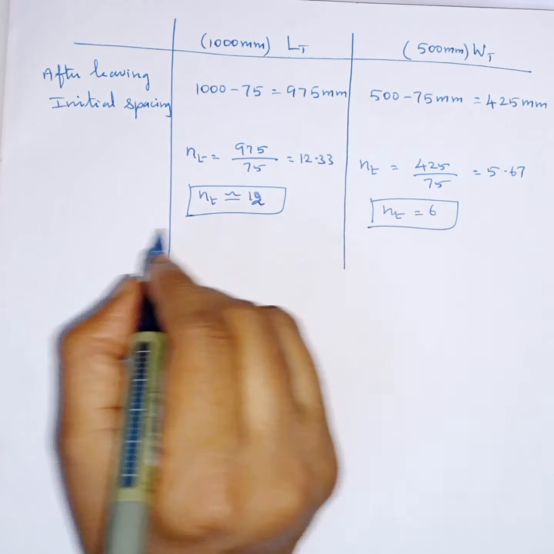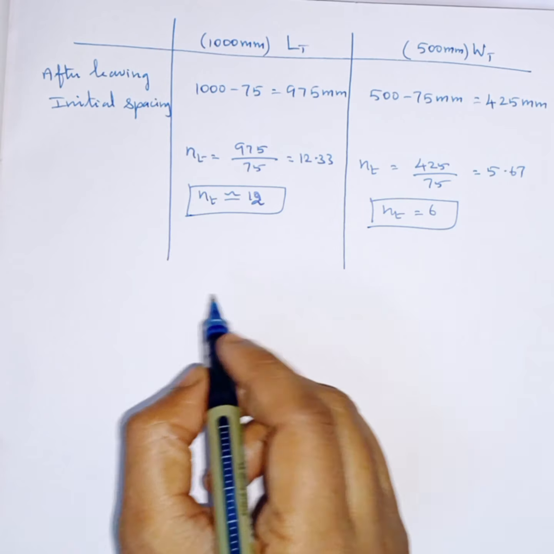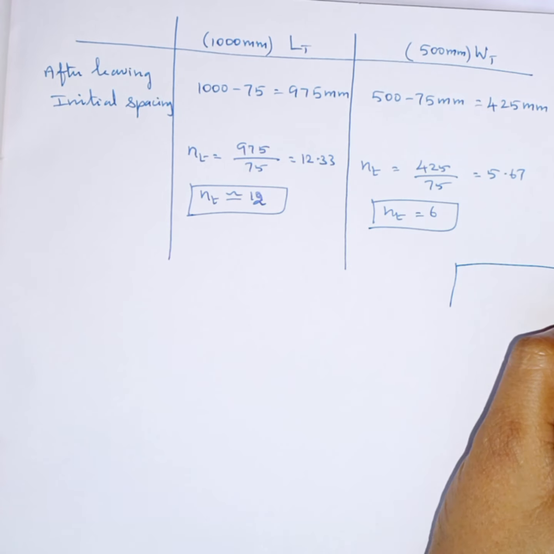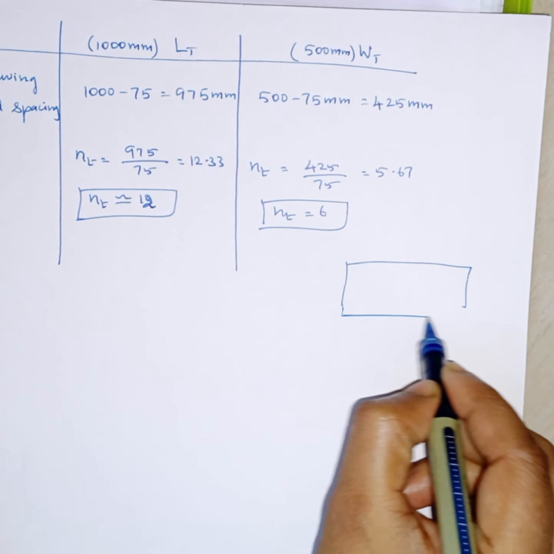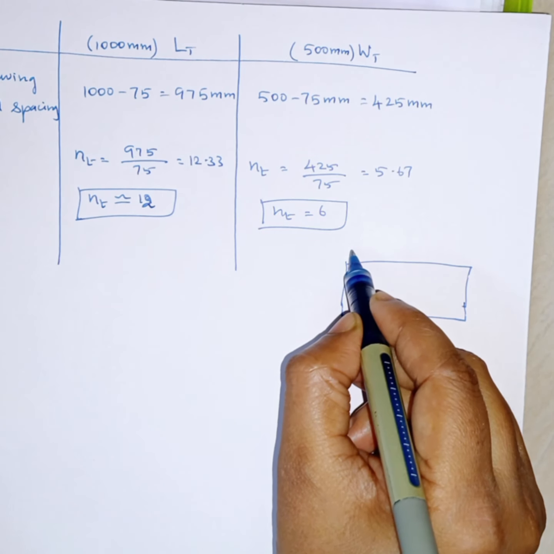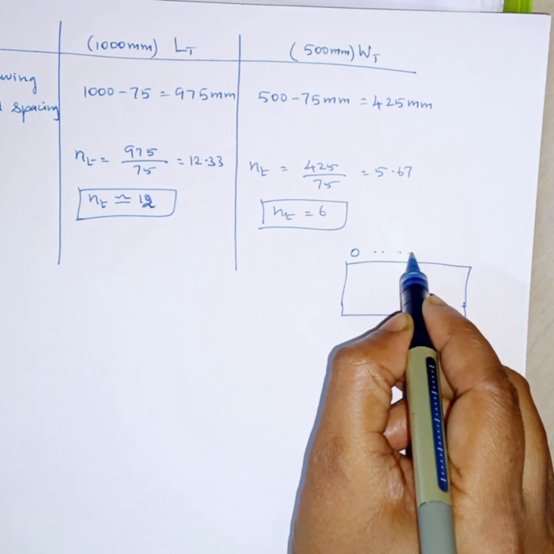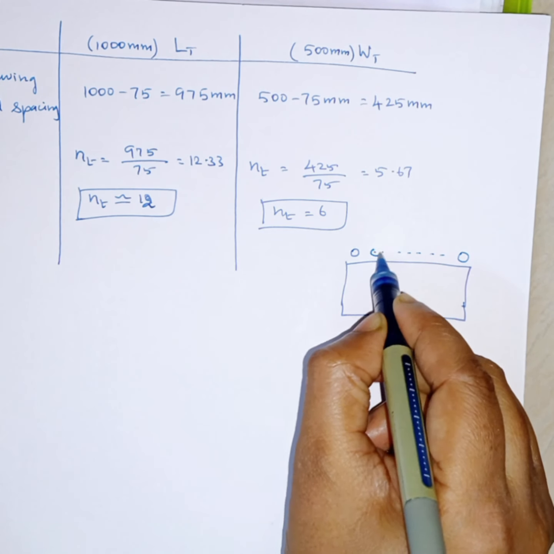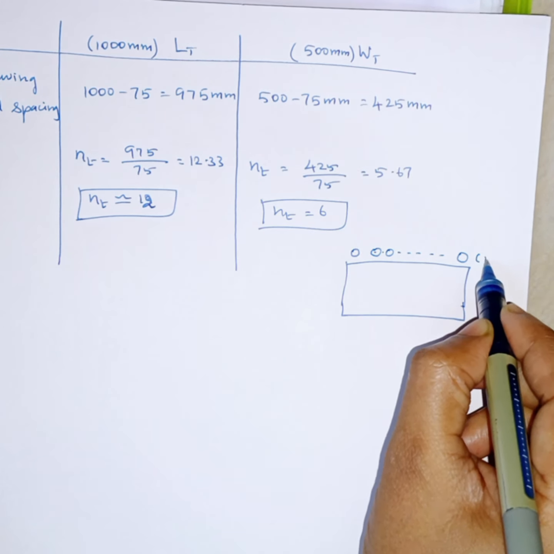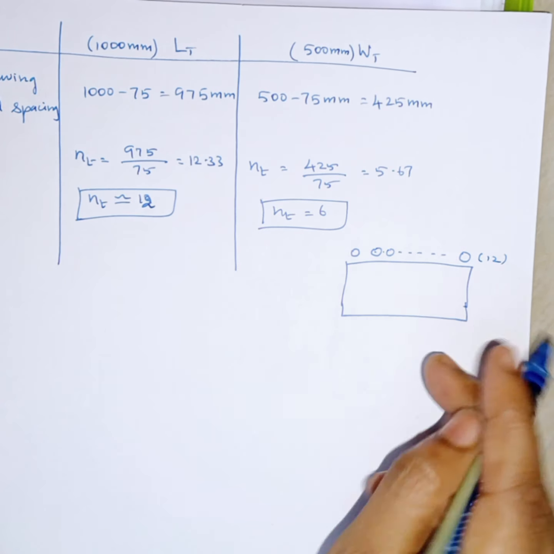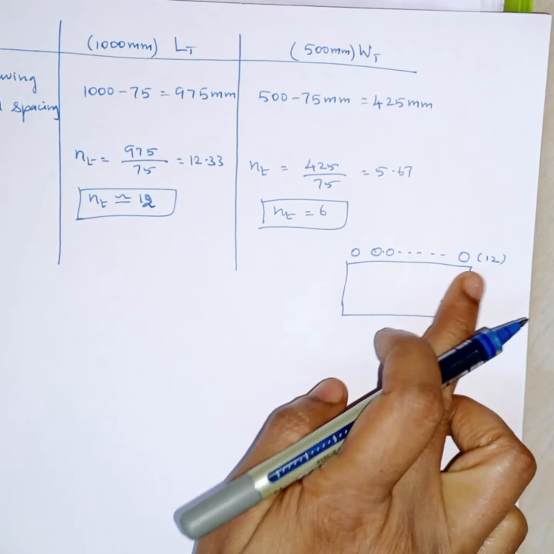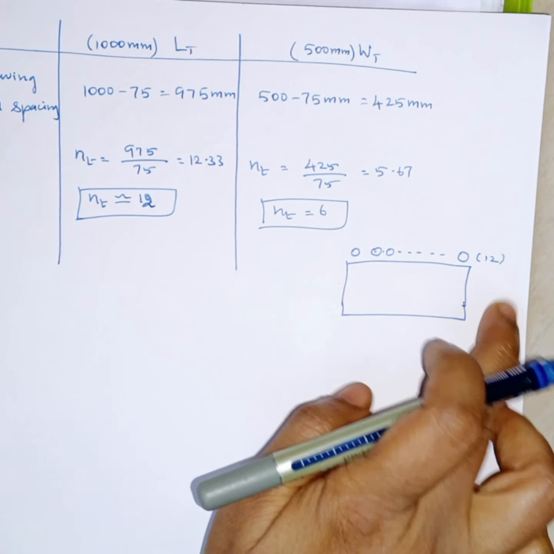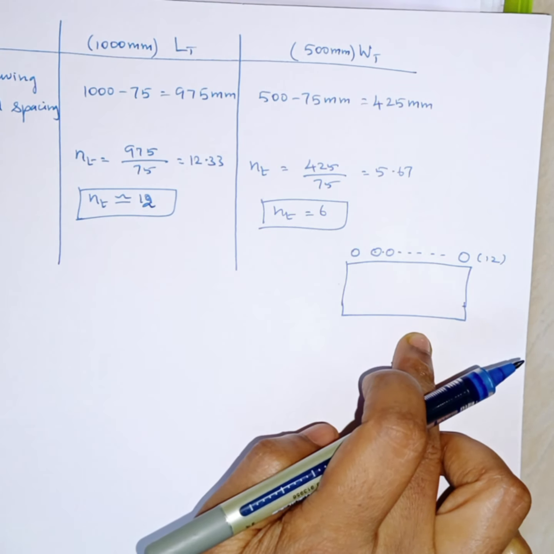Now in the first row, we'll have the tubes like this, correct? We have the tank, and tubes like this. We can keep the number of tubes like this. Clear? If you keep 12 along here, and on the other side, this is the top of the tank, consider, so we have 2 lengths and 2 widths. So 12 plus 12, 24.